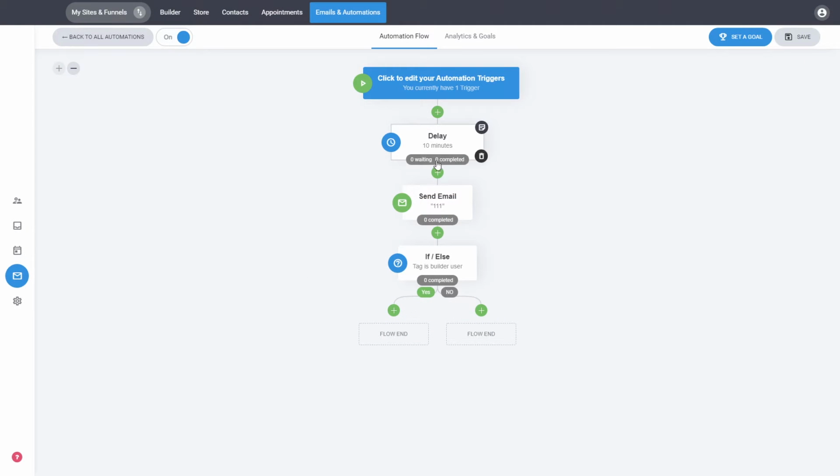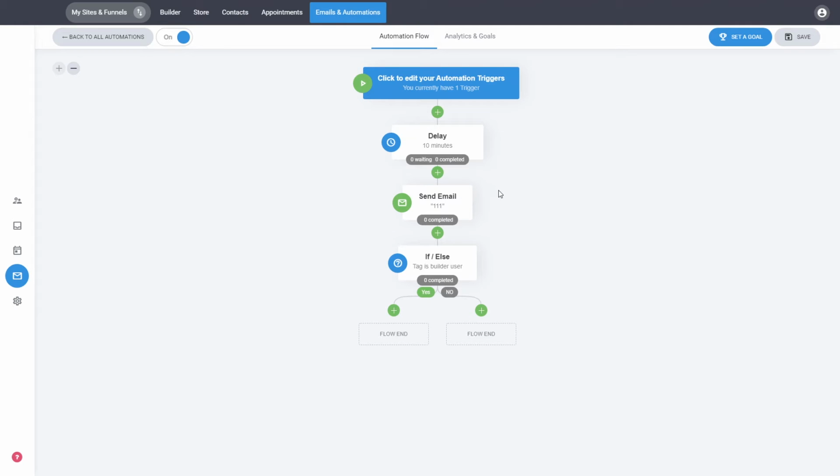And you can actually see here now the analytics about each step. You can see how many have completed it and how many are waiting. And actually you can only have a waiting analytic if it is a delay, because this is where they stop waiting a specific time and then they continue with their journey.